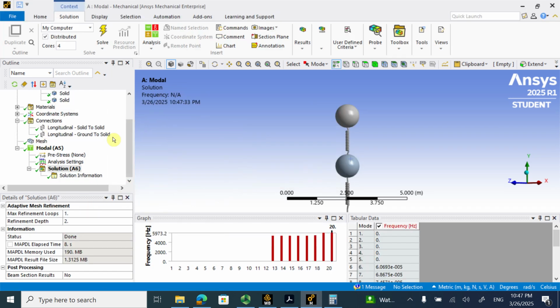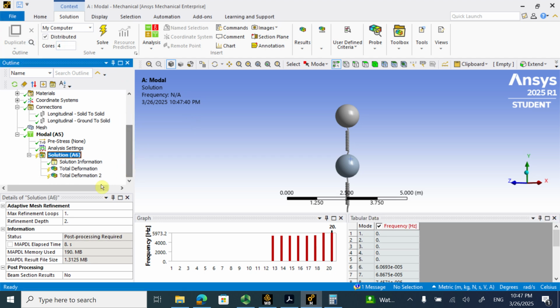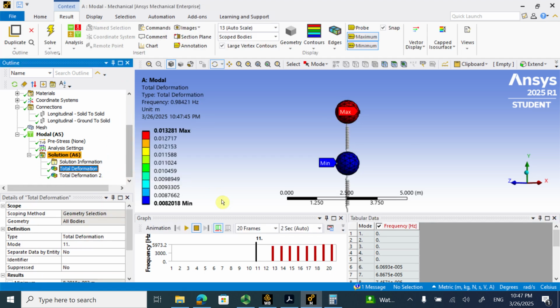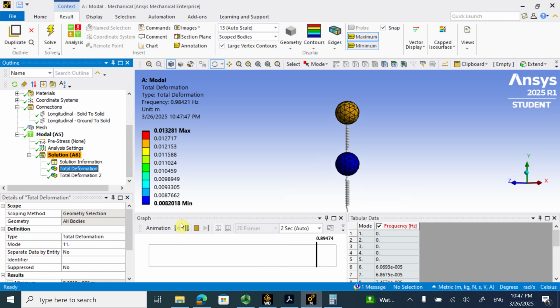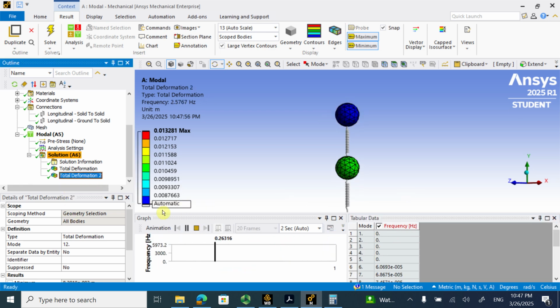Yeah, I want to generate these two only. Let's see what the mode shapes are for those guys. Okay, so this one, yeah, this is the right one, right? This is one of them. That was 0.98421, okay, and then this one, yeah, this is another mode shape, right?